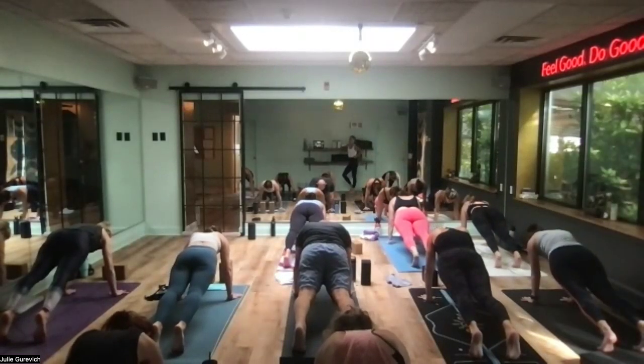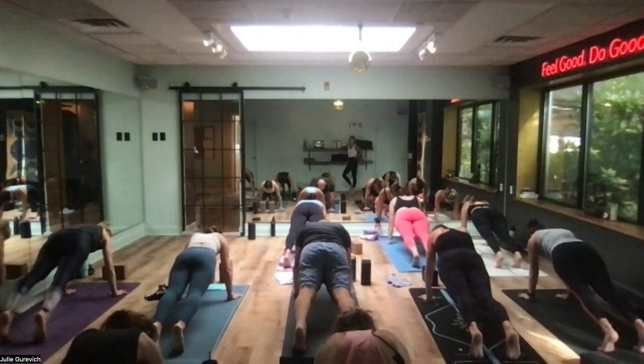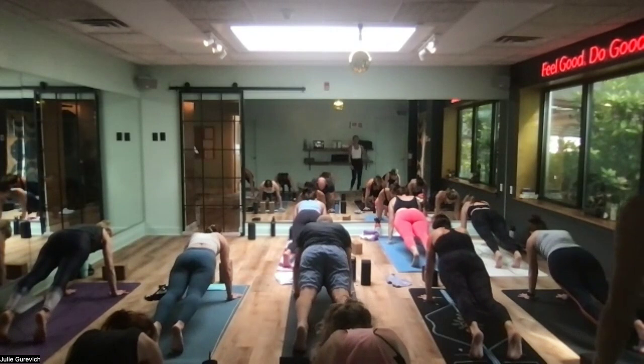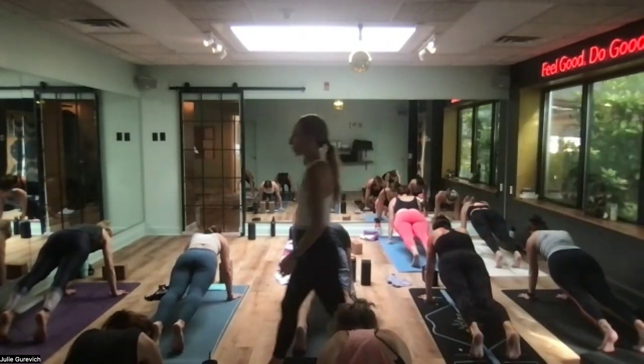At any point, you need to modify plank, you drop your knees. Yep. Alignment is everything here. Lead a little more with your heart and chest. When I say that, that doesn't mean to lead with your head. Your head is neutral, part of your spine. Yep, more weight forward on your tippy toes.